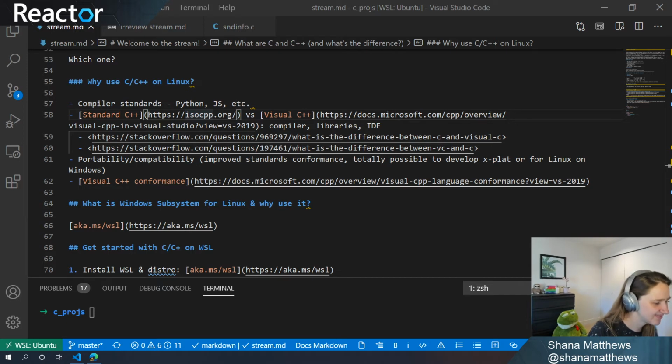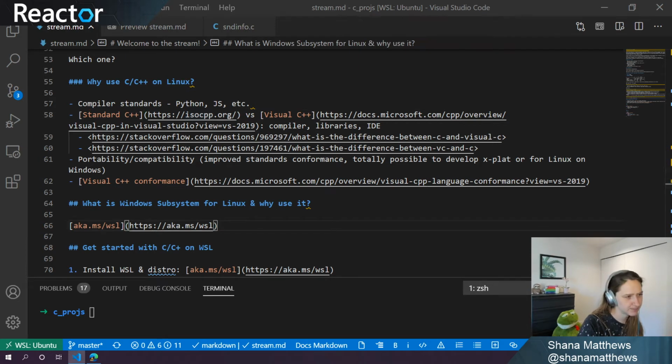All right. Cool. Okay, so we're going to talk a little bit now about getting started with C and C++ on your Windows machine. As I've said, I think there's really good reasons to do your C++ development on Linux. The easiest way to do that, if you have a Windows machine, in my opinion, is to use Windows Subsystem for Linux.